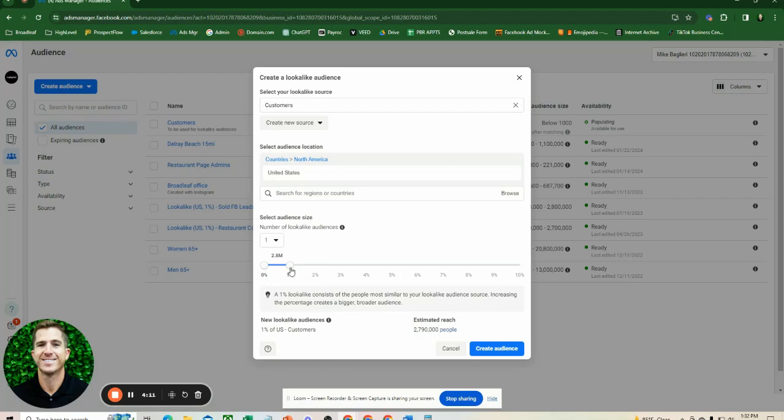Now, if we drag this here from 1% to 2% to 3%, what that does is it's going to make our lookalike audience bigger. You can see how it went from about 2.8 all the way up to 8.3 million people. But what this is doing is you're changing how much this lookalike audience relates to your original custom audience. So for this, I would normally leave this at either 1 or 2%. It's up to you, depending on how small of an area you're in. You might want to bump it up to 2%, but I'm going to leave it at 1%. And you can play around with both if you want to. So we're going to leave it at 1%, and then just go ahead and create audience.